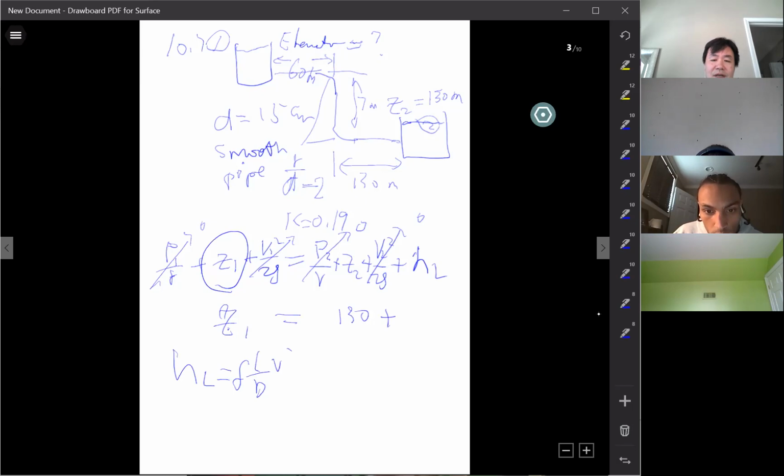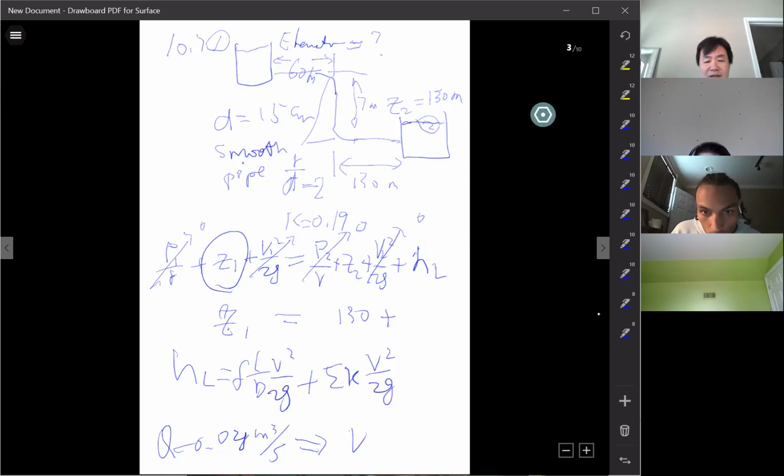Now you need a velocity here. Is the velocity given, or the flow rate? I think it gives, right? Velocity actually, Q is given in this problem, 0.028 cubic meter per second. So you should be able to calculate the velocity just like the previous problem. Plus summation of K, V squared over 2g.